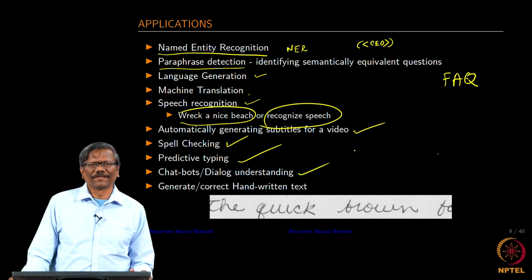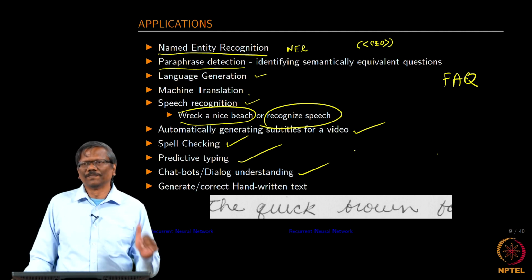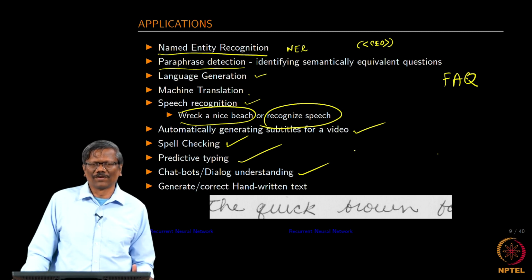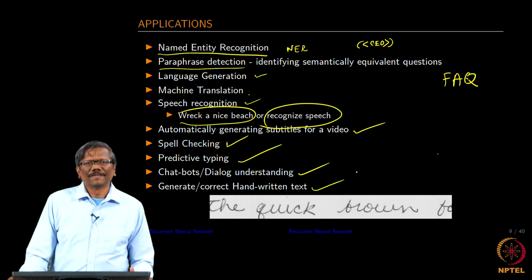This again is an interesting application where you would like to have a chatbot or to have a conversation on certain services, or you want to have certain application that understands the dialogues and then provides certain input to the user based on what it understood, and then generate correct handwritten text.